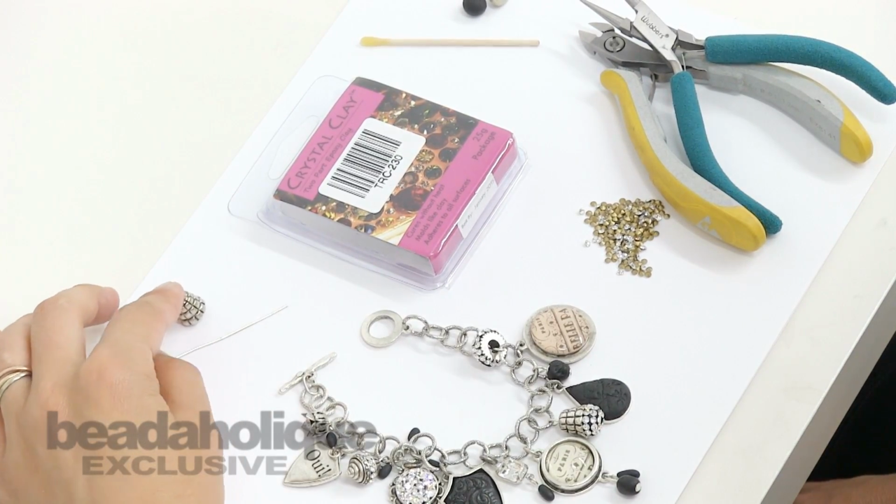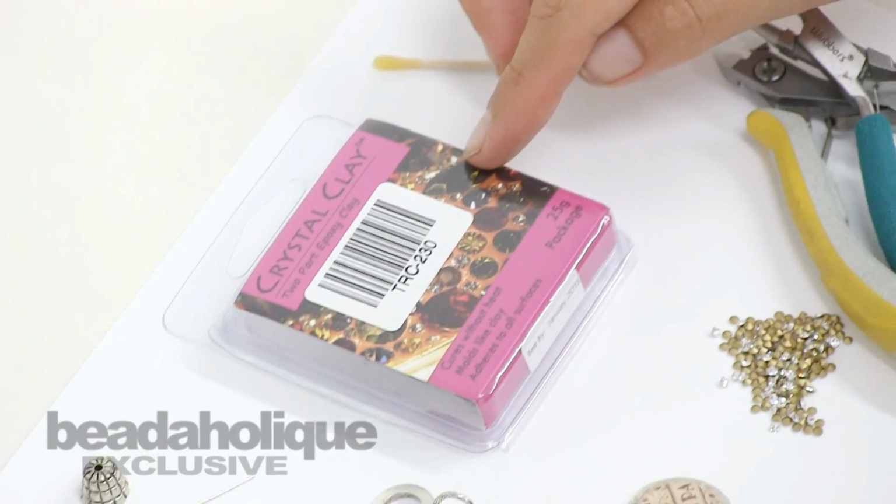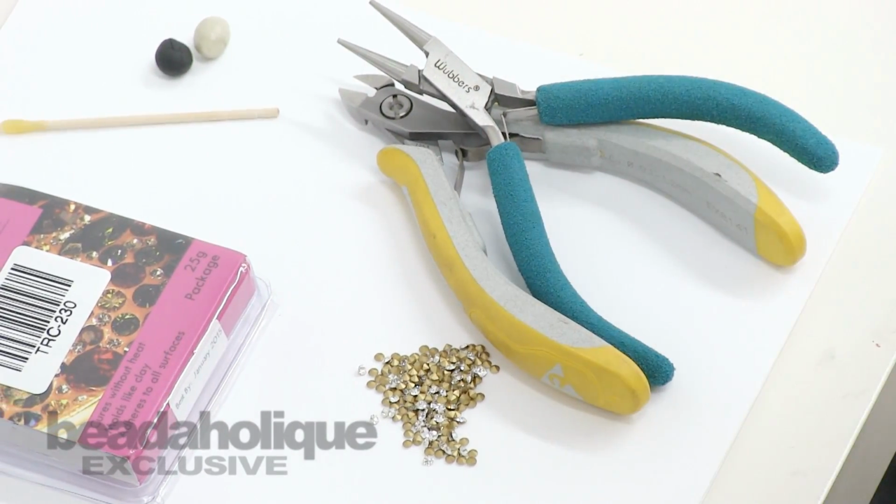For this project, you will need to have a bead cap, a head pin, some crystal clay, some chatons, cutters, and some round nose pliers.